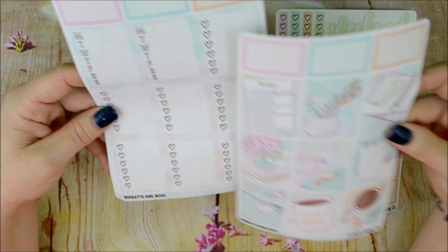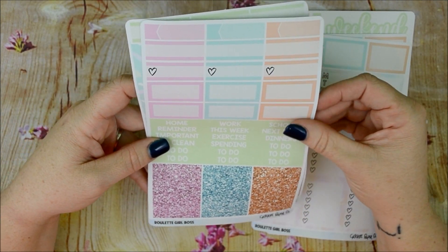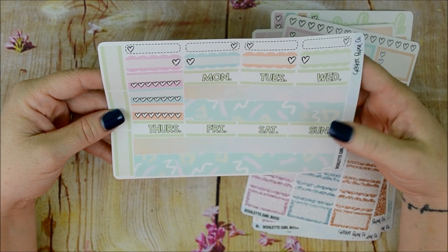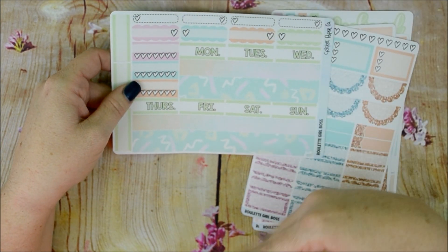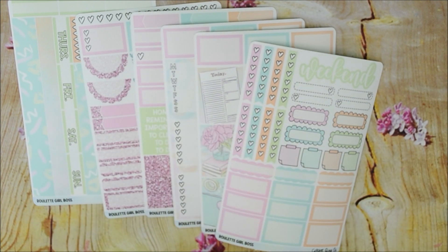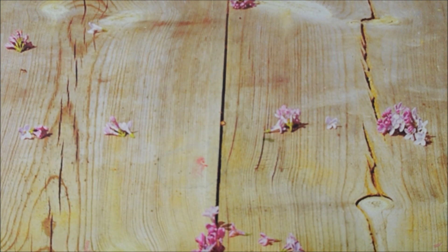There are some check boxes, half boxes, and she always includes these glitter headers, which is nice. There are labels, and of course the bottom washi and date headers — two different washi, so you can do top and bottom or put them all on the bottom. This is just one kit for $7.50. There are six sheets here for $8 — that's nuts to me, because if you're a Planner Kate fan, one of her sheets is $5.50, which pretty much pays for it.